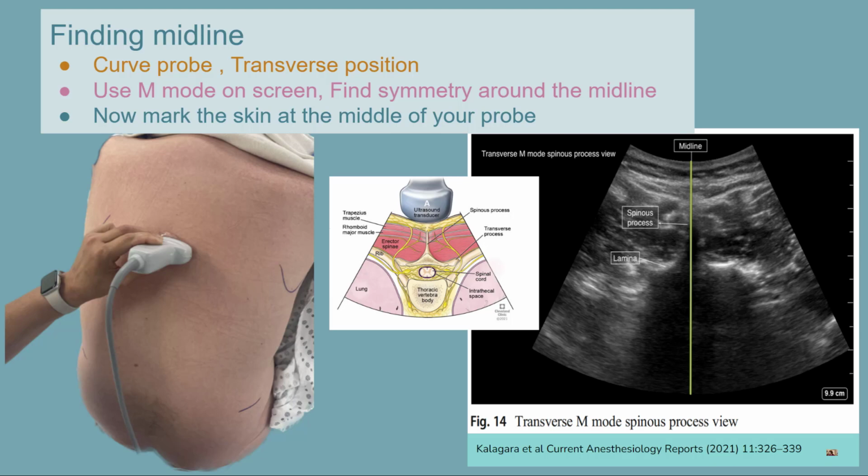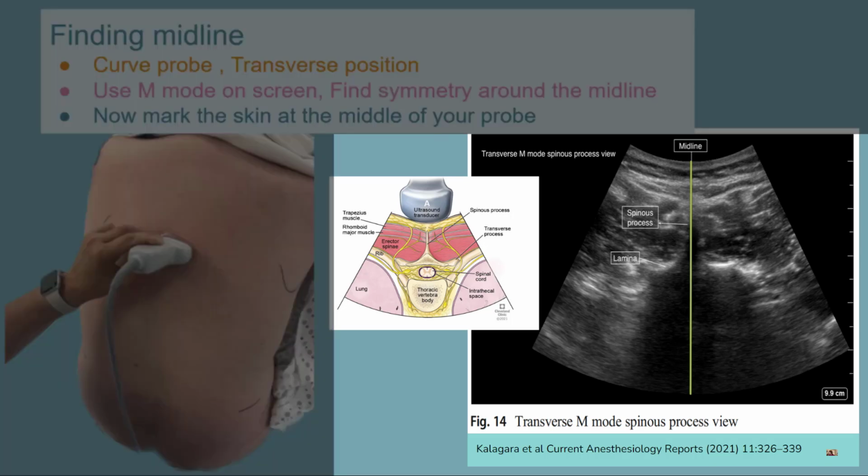And then on the screen, you'll identify the spinal structures. The bare minimum that you have to identify is really only to find symmetry. So you'd put the M mode on the ultrasound and then just find symmetry around that beam. Whether you can identify the structures or not is not as important. The basic structures that you would see at this point would be the spinous process and the lamina. Because the lamina are bony, you don't see any structures distal to it, as the ultrasound beam can't pass through the lamina, so you would have this big shadow forming behind it.